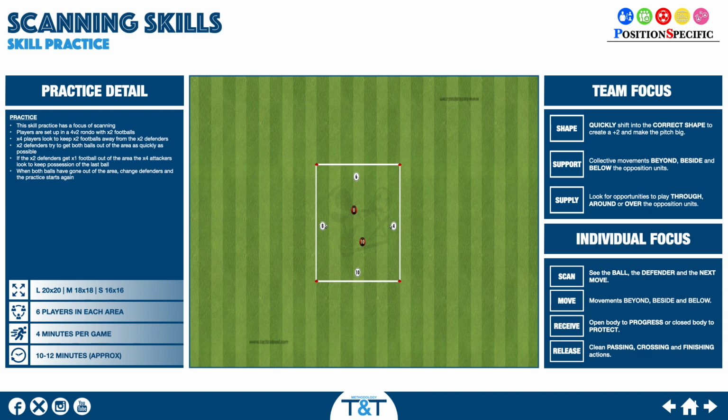So again, we went for an area size which I think was about 18 by 18, so we didn't have it too big. Because a lot of our players are getting quite good at keeping possession, if you have a larger area size, it just gives the defenders no chance. So we'd have a smaller area size for the players to be able to execute what we're asking them to execute, but also gives the defenders a little bit of a chance as well. So 6 players in the area.